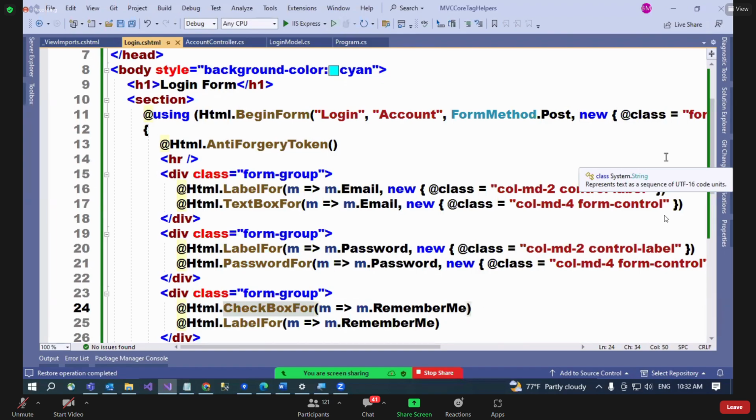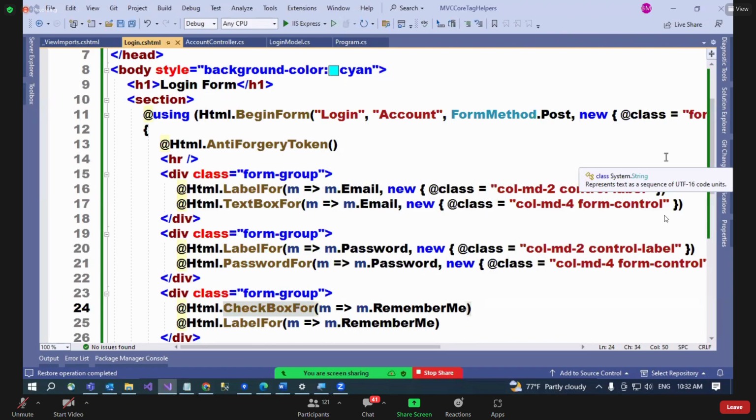now Microsoft has introduced a new concept called tag helpers. What is tag helpers? Tag helpers code will be same like HTML code only. Without using Html.BeginForm and all, we can write general HTML code. What is the general HTML code?